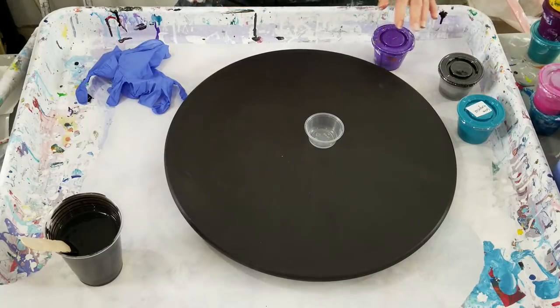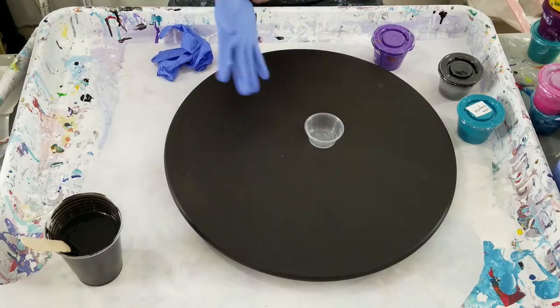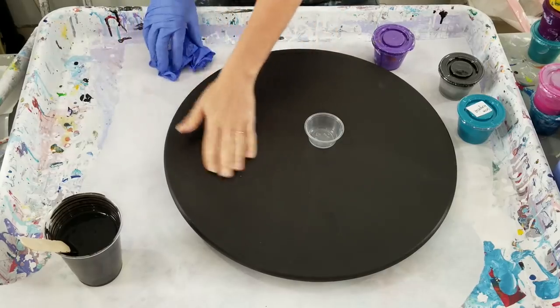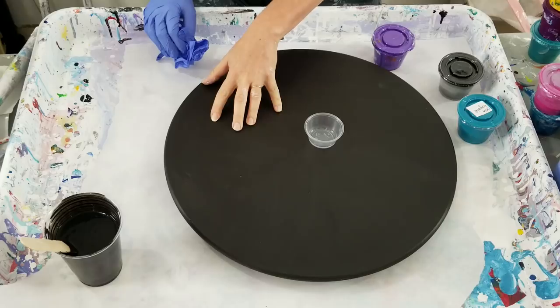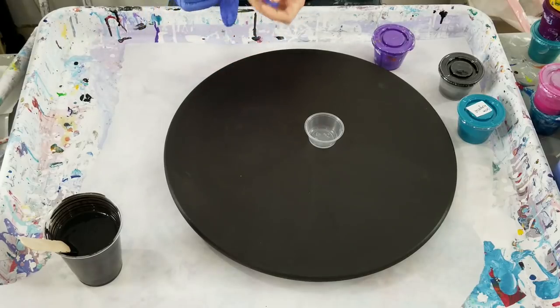But I am kind of digging it, and I've got one I showed you in the last video that's being resined on this MDF. So it's perfectly smooth, and then the jet black, and then the resin, and it is just amazing. You get lost in it. It's so pretty.